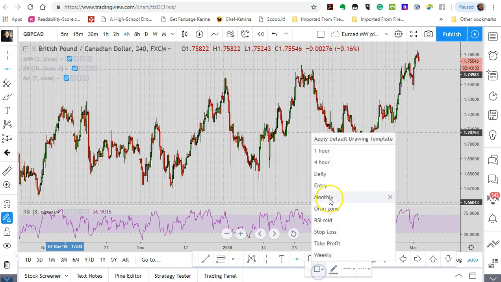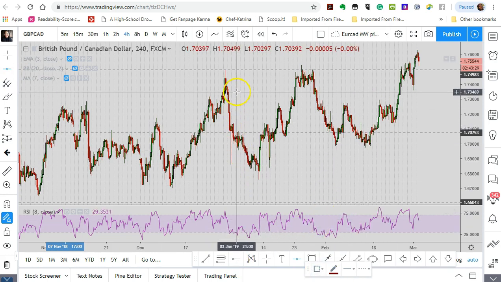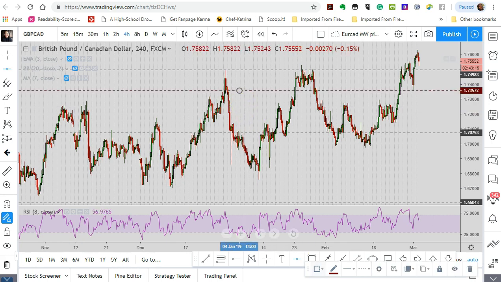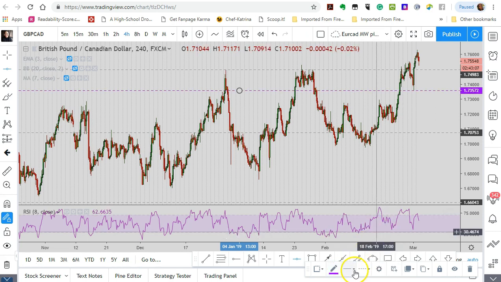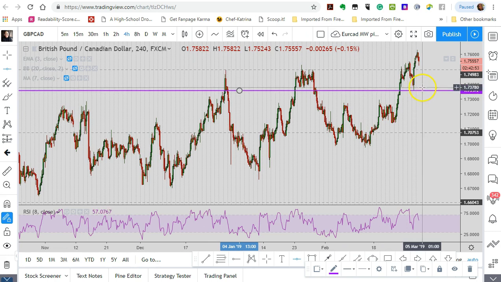So what I'm going to do, I'm going to show you where the support resistance areas are for the 4 hour, by line first and then by zone. This is an area of support resistance right here. Let me make sure I put this as a better line for you so you can see it. There. Alright, this is my 4 hour right here.